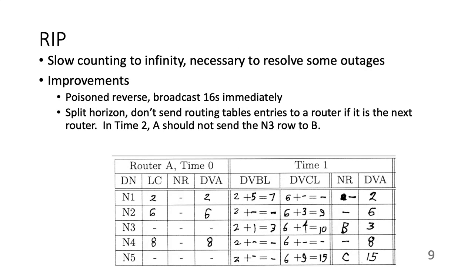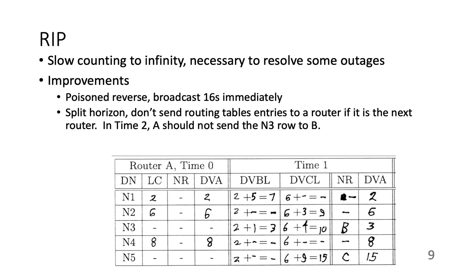All right, so with RIP, true RIP, the little link costs are all 1. And infinity is 16. What will happen is if there's a network outage, the link costs will slowly, every 30 seconds, update, and the routing tables will eventually reach infinity. It can take 5 to 6 minutes for routers running RIP to figure out that some networks are unreachable.